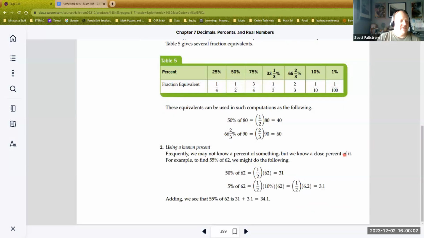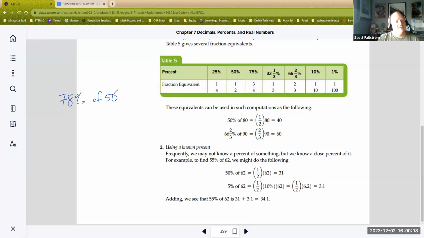A couple other pieces that I know sometimes people get a little weirded out by, especially if they don't know the percentage, but you can use the commutative property. So let's say I want 78% of 50. This is one of my favorites. I love this one. So 78% of 50. Most of the time you're like, oh, I don't know, 78%, it's not a good fraction. So they just start multiplying.